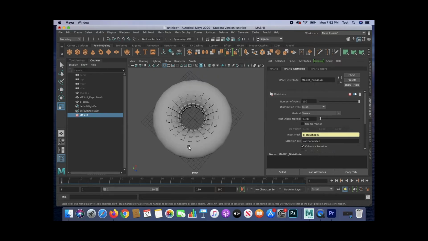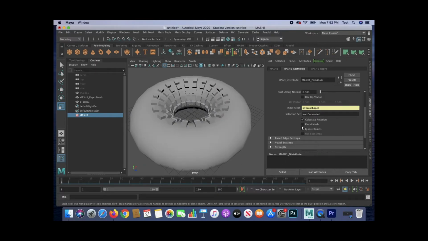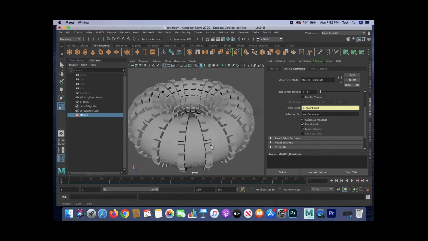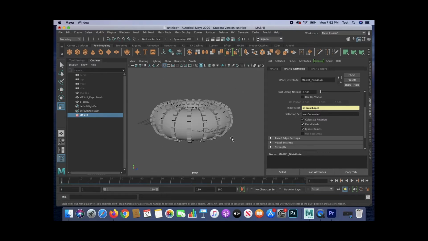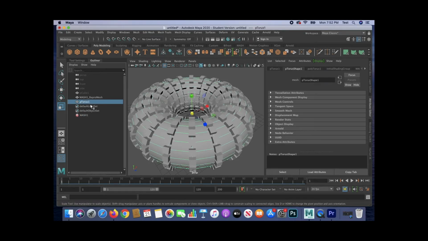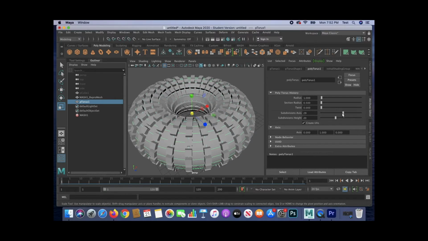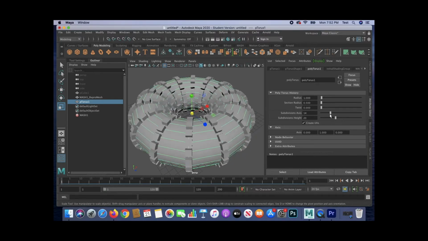So I can try to guesstimate how many vertex points are here on my torus, or I can say flood mesh, and every vertex point of my torus will have a cube attached to it. If I go to my torus here and maybe increase my subdivision axes, I will get more and more of those cubes also attached to it.